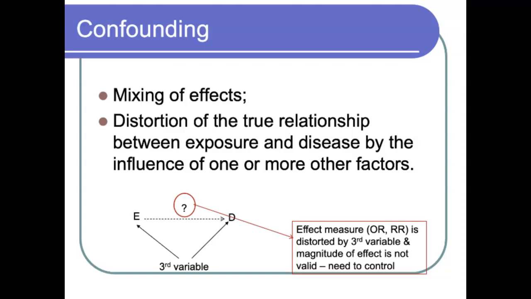So an example of this might be a researcher looking at the relationship between alcohol and lung cancer. Maybe they're finding that there's this relationship. They keep seeing this positive odds ratio that is showing that alcohol consumption actually does increase the risk of getting lung cancer. Well, you might want to think about, is there some other variable present in this study that could potentially affect why I'm seeing this relationship? And we'll talk about that with an example on the next slide.